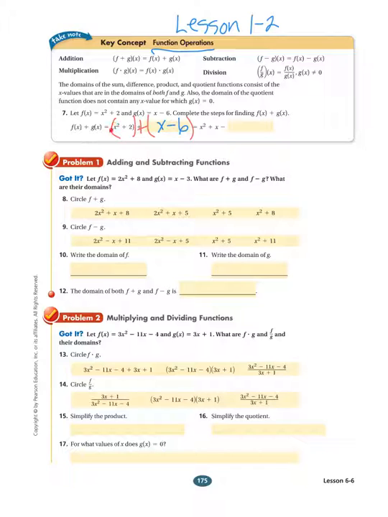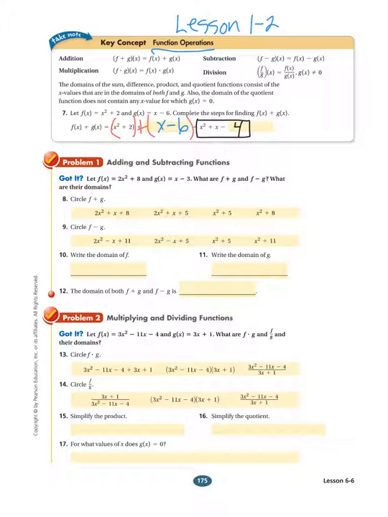So we've got 1x squared. There's no like term to that, so that's where this x squared comes from. Then the next highest degree term is this x. It has no other like term to combine with it, so that's where this x comes from. And then the 2 and the minus 6 combine to give you a minus 4. So this is the sum of the two functions.